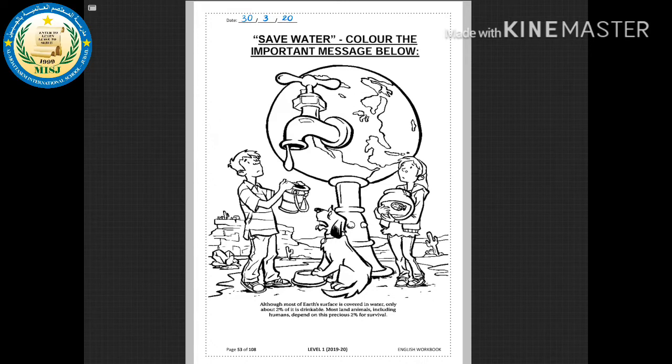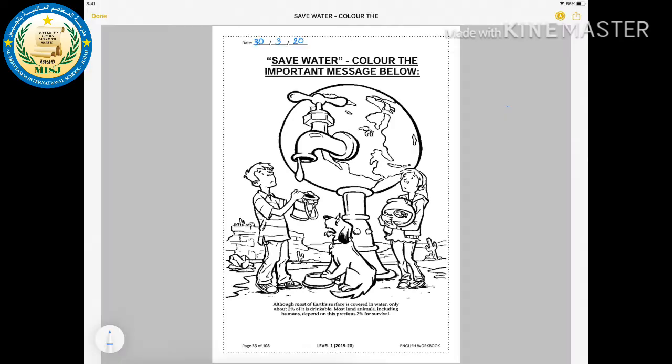Behind the dog, there is a girl. She's standing. She's holding a fish in a fish bowl, right? Can you see it? You can see from the facial expressions of the girl, she is also waiting for the tap to start giving more water. And there is a fish inside the aquarium. That fish also looks anxious. It looks like maybe she is also waiting for the water to start coming out of the tap.